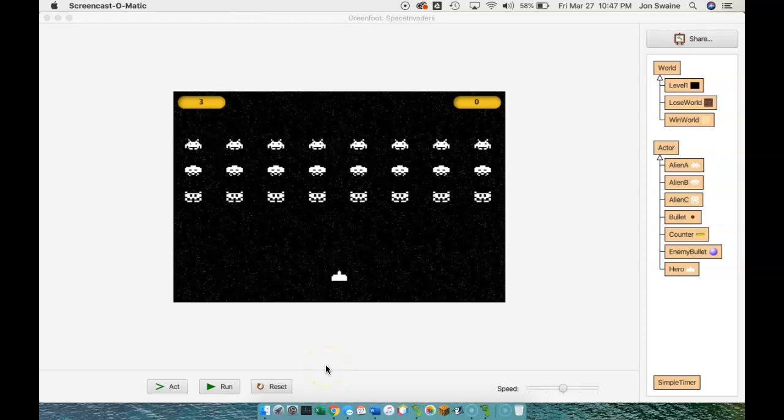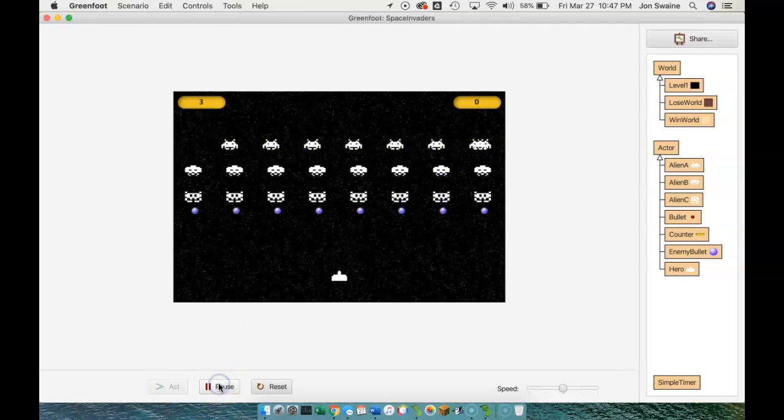As we get our Space Invaders game closer and closer to where we want it, we have three different aliens now, and we've got our grid formation that we're looking for. The problem we have right now is that only one row of aliens is actually behaving the way we want. Because of the way we constructed the game, we made alien A first, and then we made alien B, and then we made alien C.